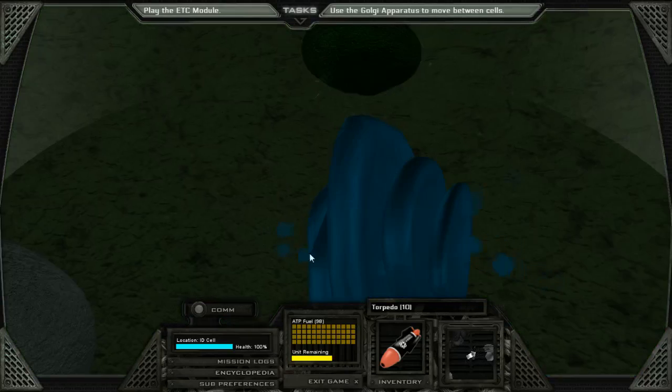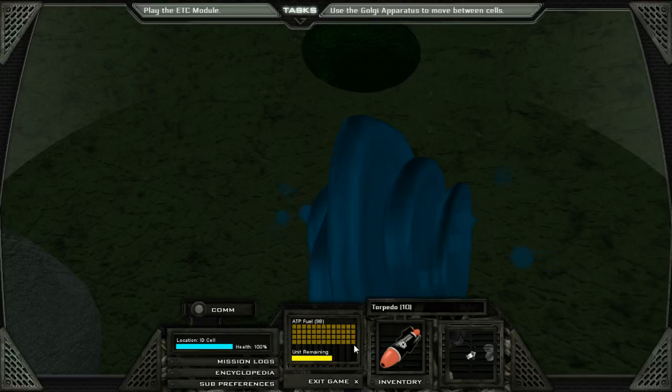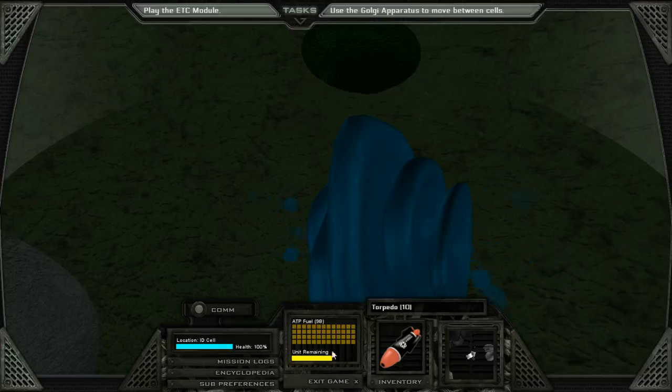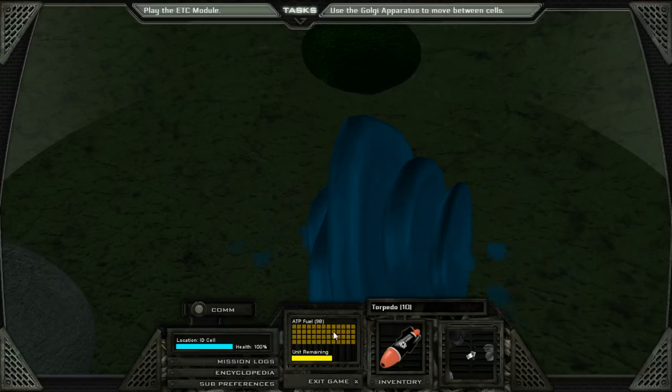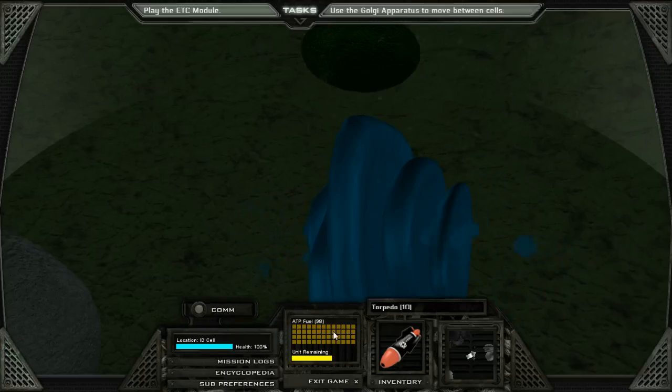Well, that's what also powers our submarine. You see here, our submarine runs on adenosine triphosphate, ATP as well. You receive this as a reward for doing goals and tasks, and if you run out, your submarine slows way down. So it's in your best interest to keep moving through the goals in the game.